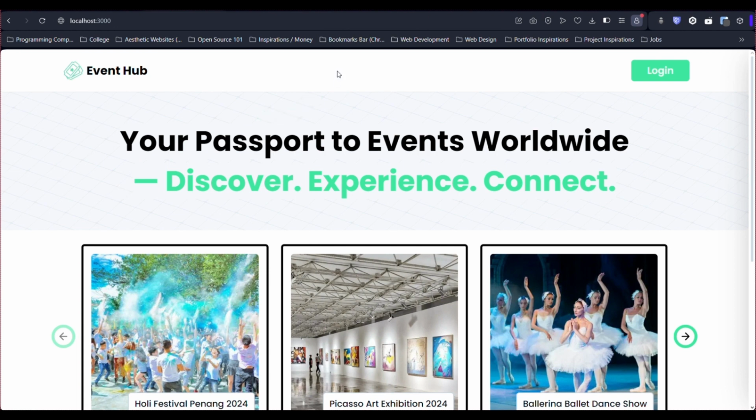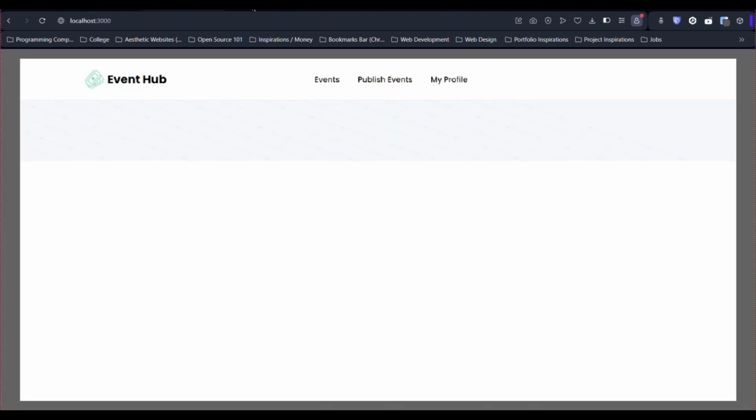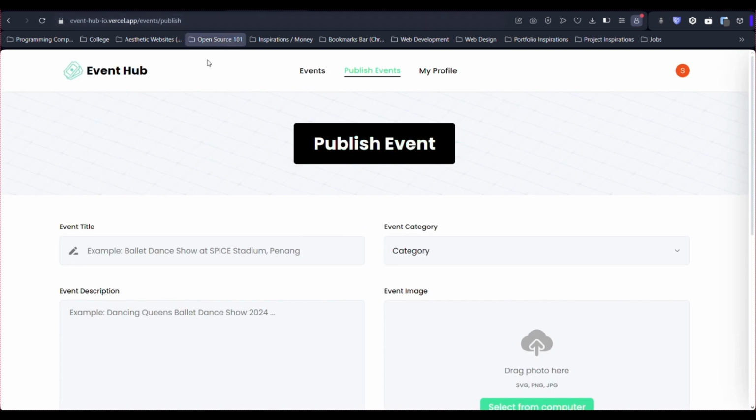Alright, so before I show you the flow of the website, I just want to show you I have performed secure routing, which is an often overlooked route protection, because if you don't implement those route protections, then a logged out user can also perform actions that a logged in user can do. So for example, I will open another tab, as a logged in user. This one is when users want to publish an event, when they want to host an event. This page is only accessible for users who are logged in. So let's copy this and I'll show you an example of the secure routing I performed.